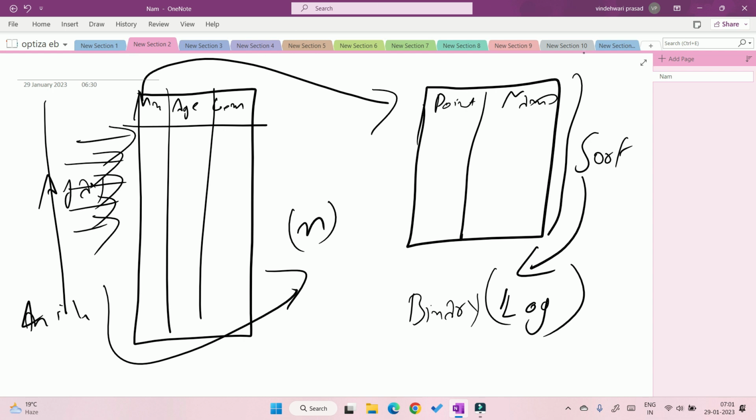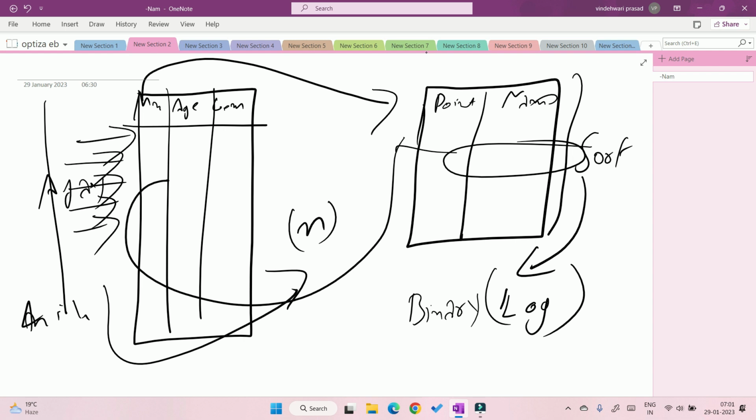So when the table is sorted, we can easily search anything with the help of binary search, and binary search takes log n time, and log n is very small compared to n. So the time taken for any search in sorted data is very less. Suppose we wanted to find the name Ajay. Everything is sorted, so we can find it quickly, and with the help of the pointer, we can easily find all the details of Ajay. So this pointer or index helps us search anything very fast. Finding any type of query is very fast with the help of indexing.